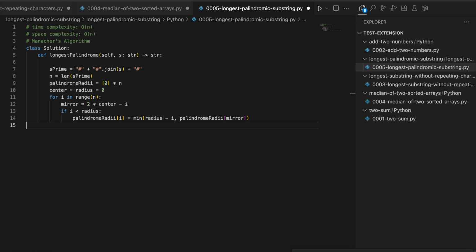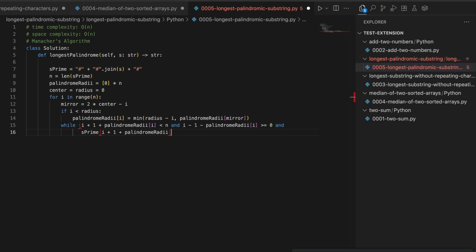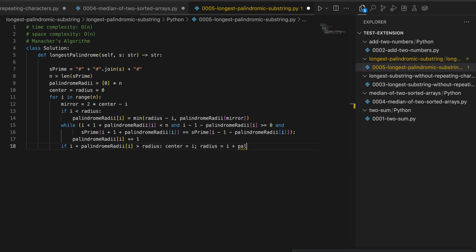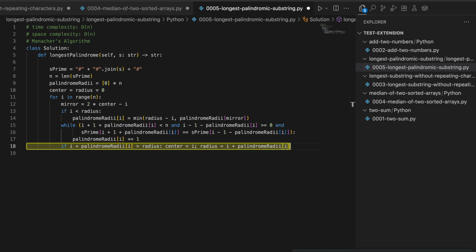We expand around i as long as characters match. If we reach further right than before, we update the center and right boundary. Updating the center and right boundary is the key optimization that keeps the algorithm linear.